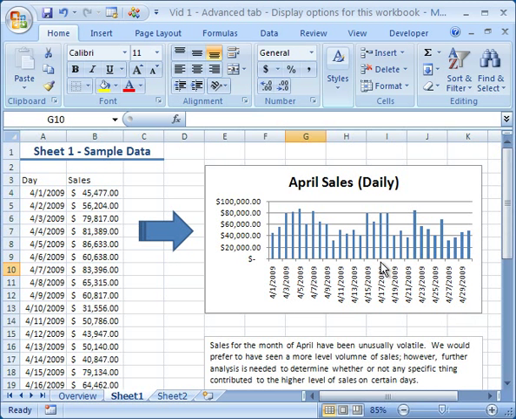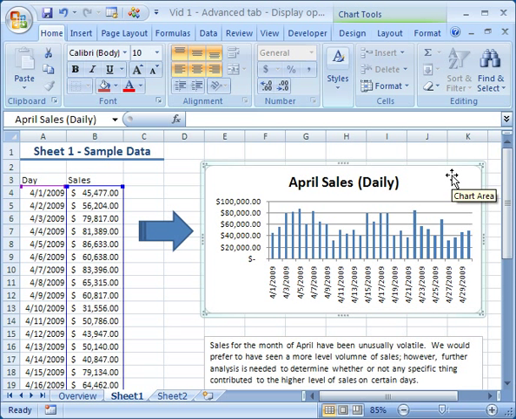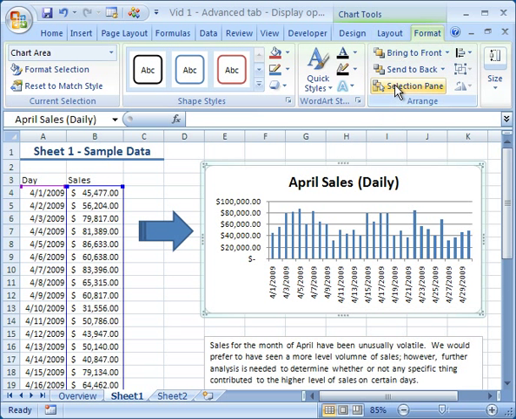So see, it doesn't actually hurt anyone or hurt anything or delete anything. But now I'm going to show you one last thing, which is how to hide the objects individually. So if you just want to hide the graph and make it look like the graph's been deleted, here's how to do that. Simply select any object. So click the graph if you want to select that. And then go up to the Format tab and click Selection Pane.